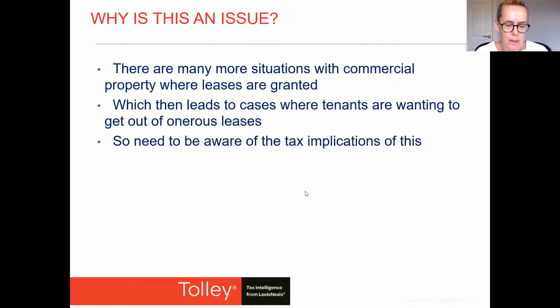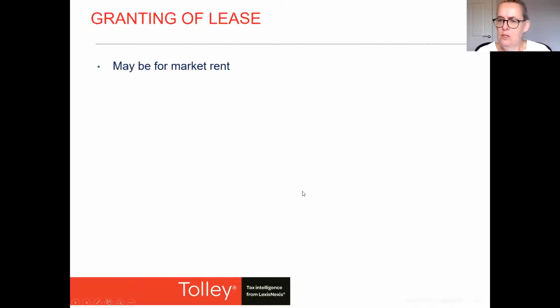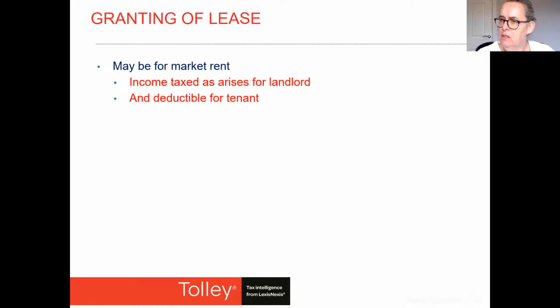Okay, so leases. The first situation we want to think about is if you grant a lease for market rent, then there are no capital implications. The income is just taxed as it arises for the landlord and will be deducted by the tenant if they are occupying it for the purposes of their business. If they were subletting it, they would be able to get that deductible as well. So for anyone who is a business, they are going to get a tax deduction on that.